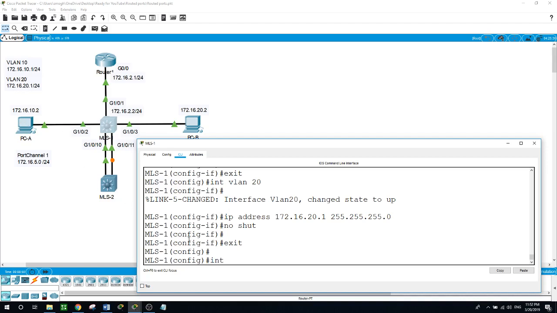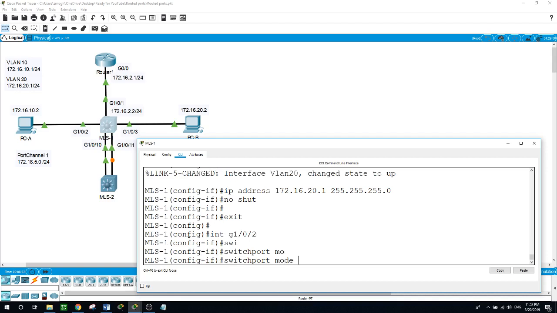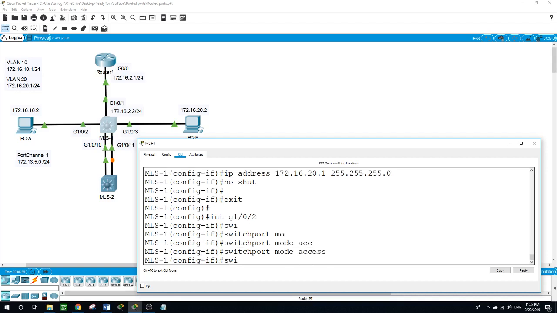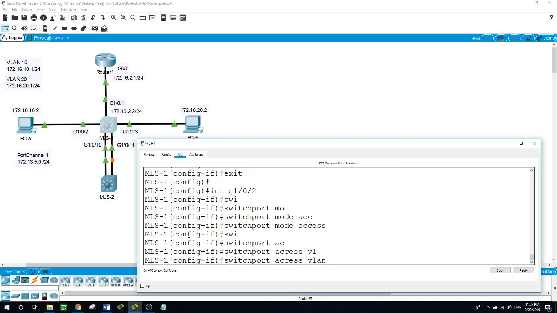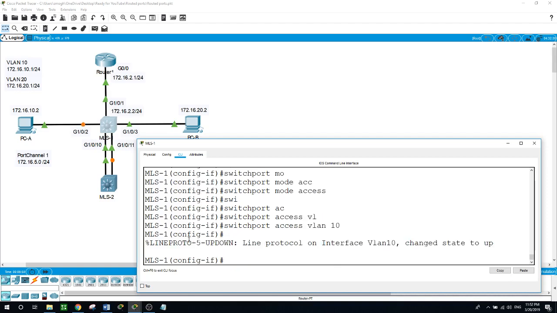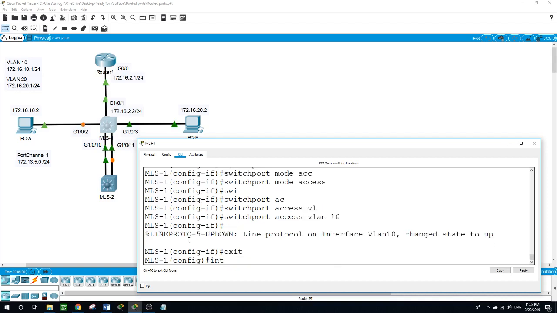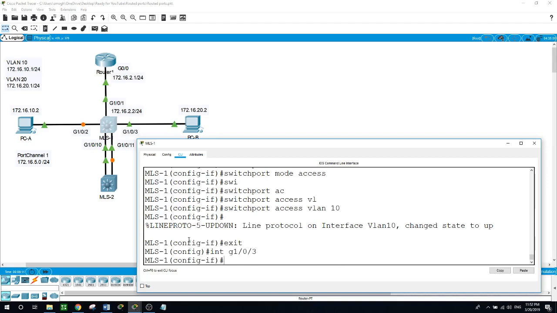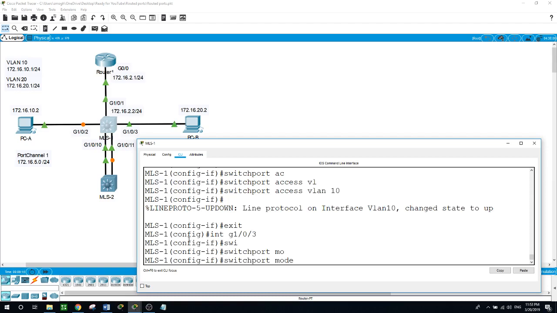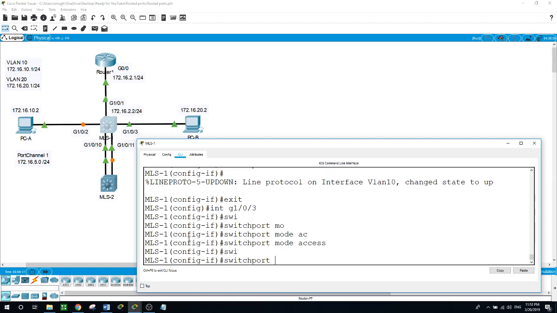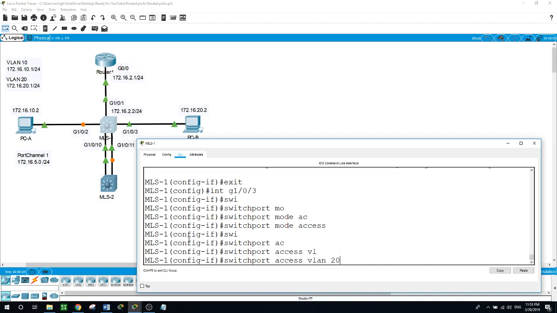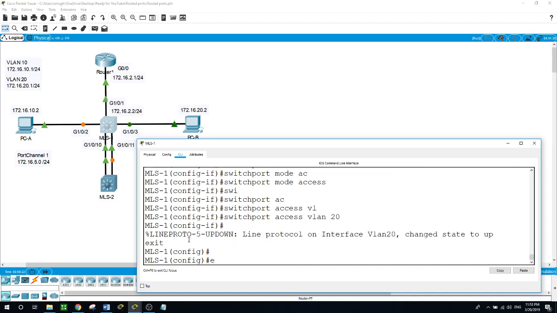So as an access port, interface gig 1/0/2, switchport mode access, switchport access vlan 10, exit, and the other interface of gig 1/0/3, switchport mode access, switchport access vlan 20, exit.